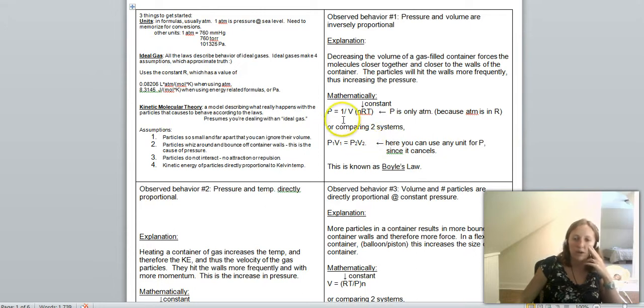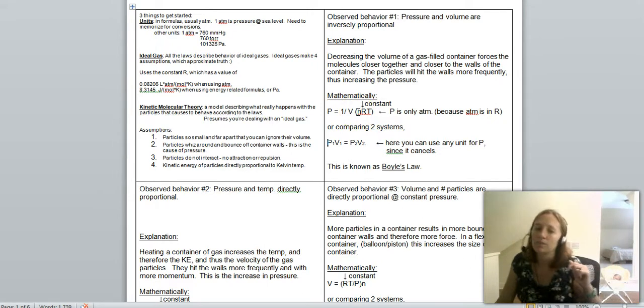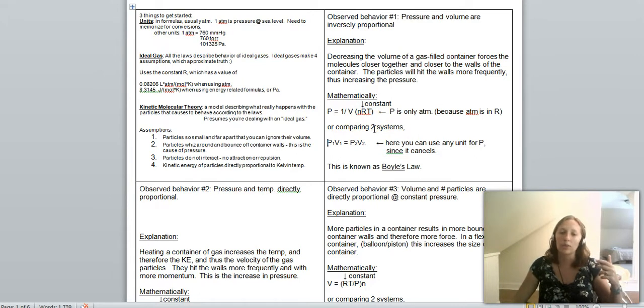So be aware of that. And also you can derive this from the ideal gas law, PV equals nRT. If you consider that n, the number of moles, is going to be the same when you're dealing with a system that's only changing its volume or pressure, so n ends up canceling out. Temperature ends up canceling out because you're holding temperature constant. And so you end up with P and V being the only things that change. They're the only ones left.